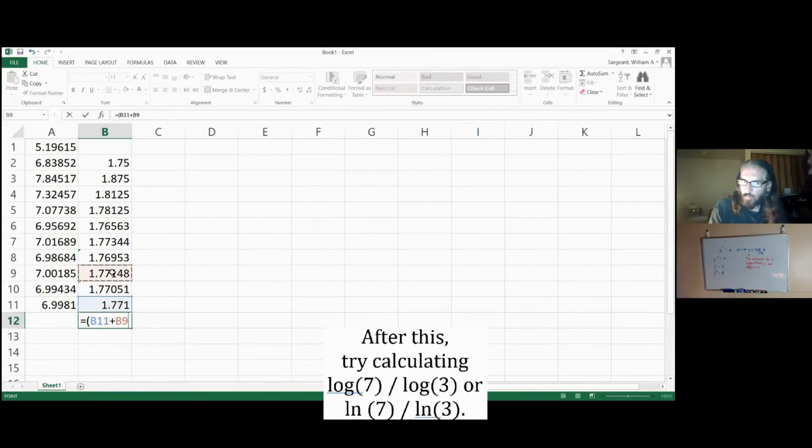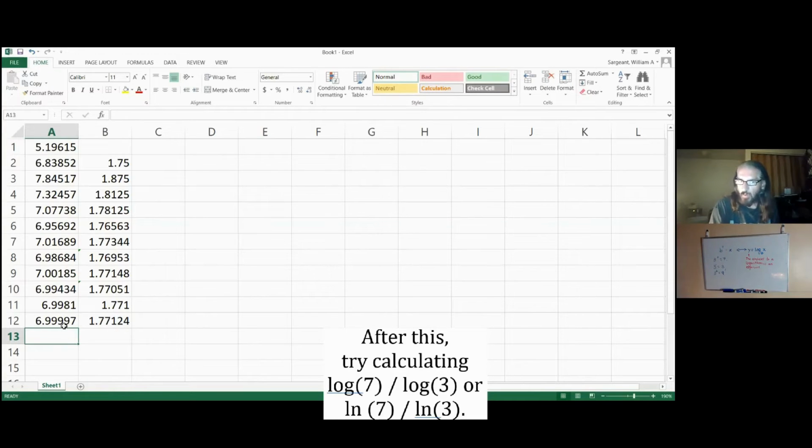Which both started off with 1.771. And that's too low. But notice how, if we only go out 4 places after the decimal point, it is going to round to 7. And let's see what happens if we do just one more, because the last two were both too low. See if we try out 3 to this power.